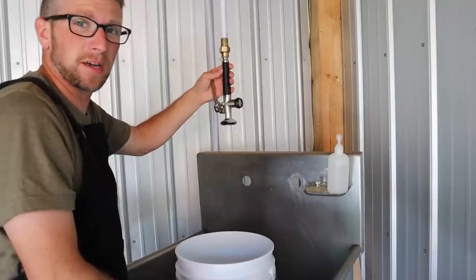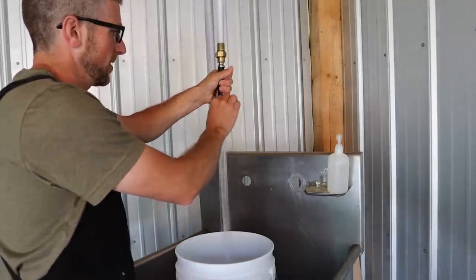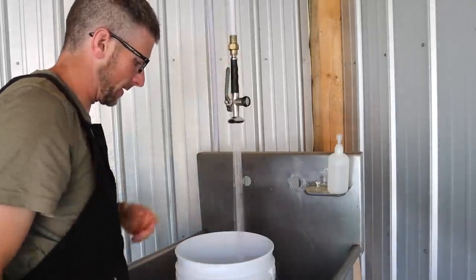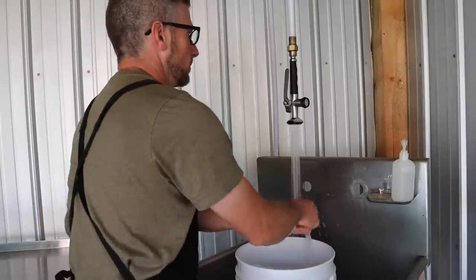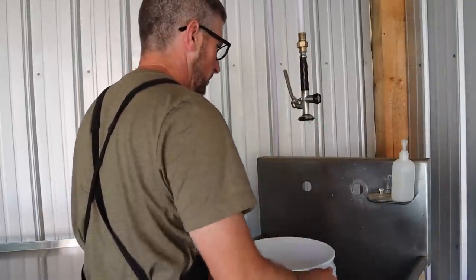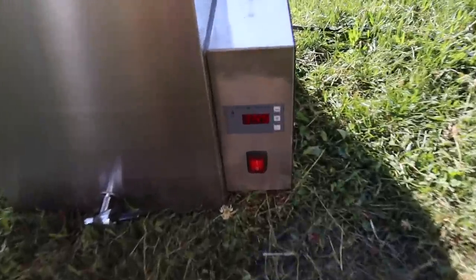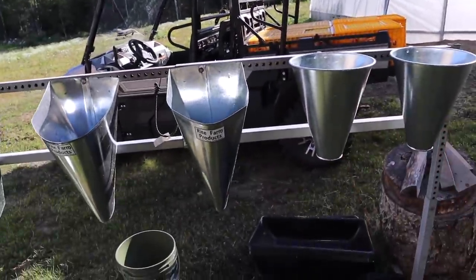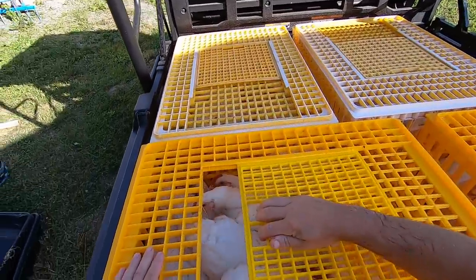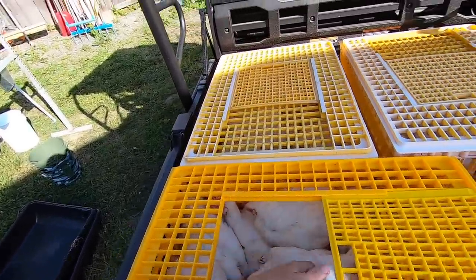Yeah. I like having a bucket of warm soapy water around so that way I can keep washing my hands while we're doing this whole process. Our scalder is at 145. The chickens are over here in the shade. We got all of our cones set up. Some of these birds are really large and some of them are a little smaller.